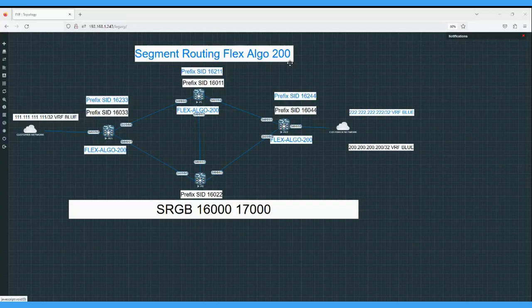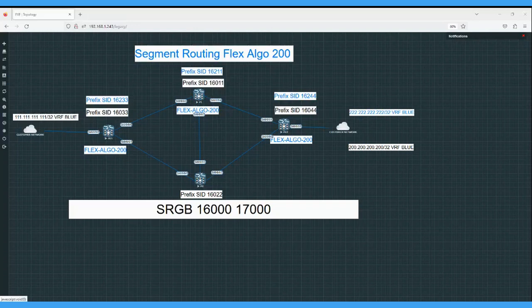Like one customer looking for a low delay path, and one customer looking for a high bandwidth path. So accordingly we can configure the nodes in that algo. We can provide the service to our customers, and we can ignore the unreliable links. And one more benefit is that with the help of flex algo, we can send the customer traffic with one label. We will see when we do the verification how we will be able to send the traffic with one label with the help of flex algo.